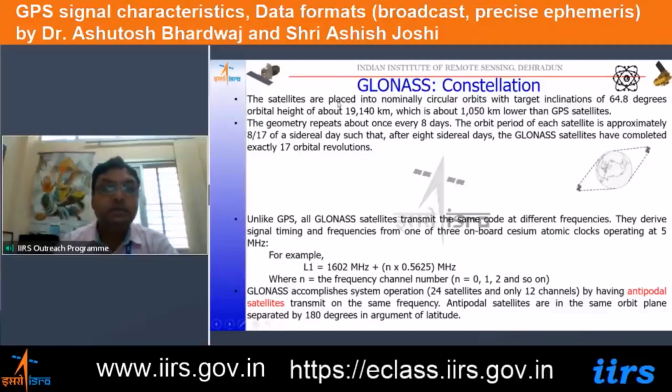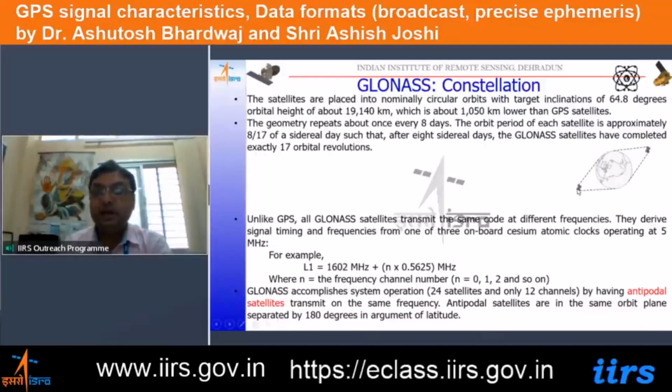In GPS, it was 20,100 kilometers. However, in this case, it is at a little lower elevation. It is 19,140 kilometer average height for the GLONASS, and the launches of the satellites for GLONASS has been done such that for one of the satellites, on the exact opposite end there is another satellite also.